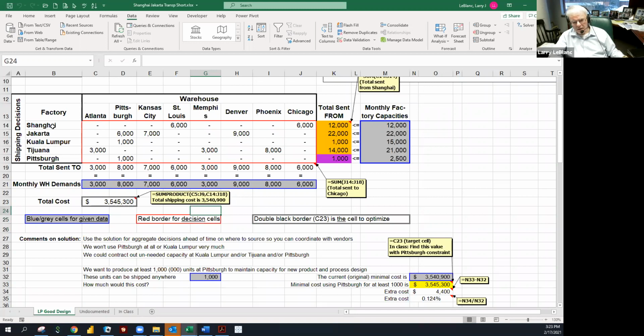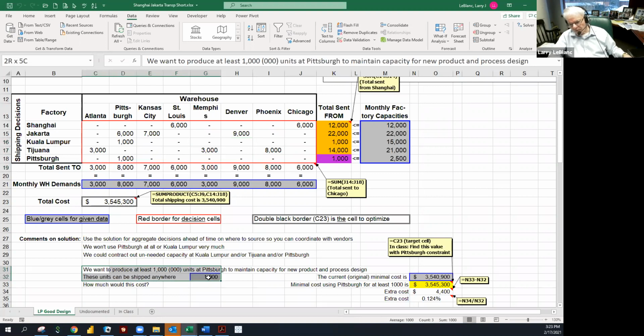The takeaway is the nature of the transportation model, a rectangular range of changing cells with row sums and column sums forming the constraints. We used linear programming to see how good an alternative solution is. I think I want to produce at least 1,000 units at Pittsburgh.